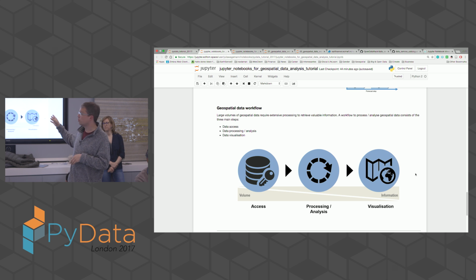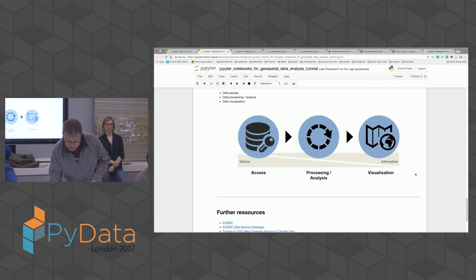But still, you want to do some data processing for your analysis, and perhaps also subset the data. You want to have time series, so we will explain a little bit how you can do that. And then at the end, of course, you want a nice little picture, or something you can present. So visualization is always quite important. It goes from the access and processing to the visualization. Over this process, you will reduce the volume of the data, but hopefully you get more information out of it, because in the end, even if you have much less data, only a small PNG possibly, it should have much more information for the users than all the data you have.